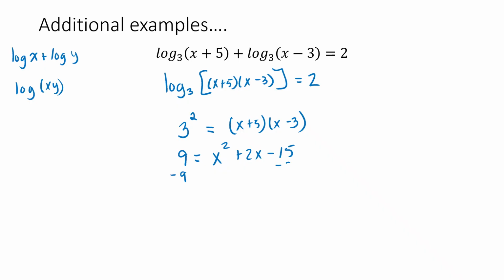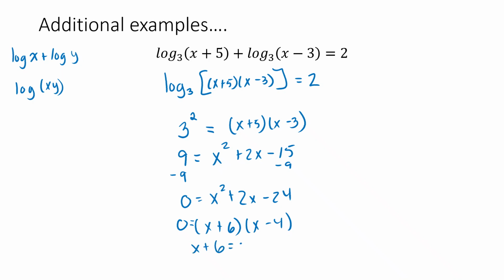That is a quadratic, so we're going to set it equal to 0. X squared plus 2x minus 24. This is factorable. So this will factor into x plus 6 times x minus 4. And so we have x plus 6 equals 0 and x minus 4 equals 0. And this is one of those situations where, yes, we have 2 possible solutions. So I could have x is equal to -6. That will make the quadratic true. And x equals 4, which will also make the quadratic true.